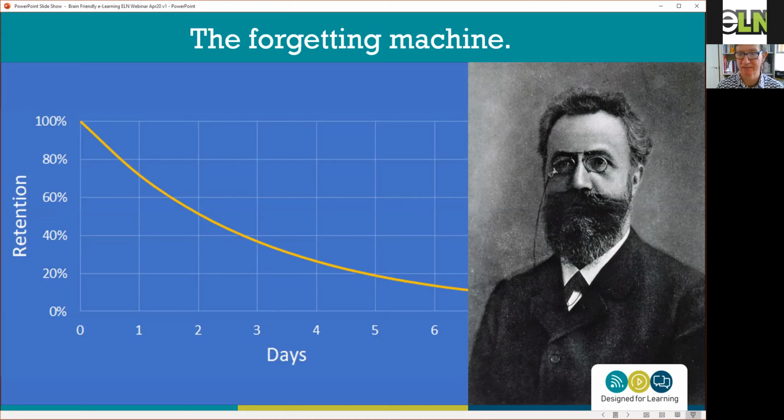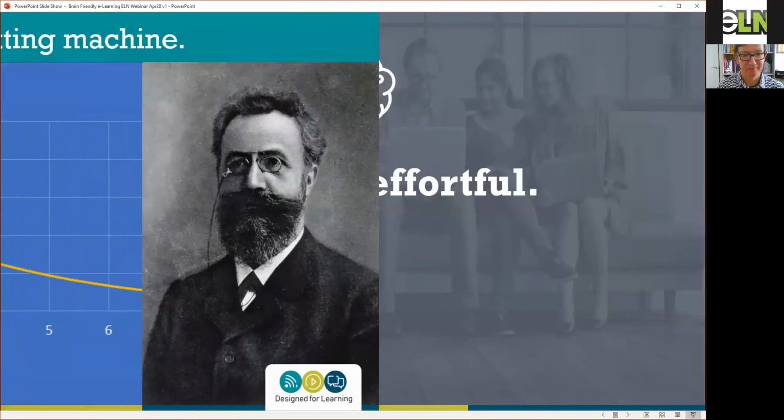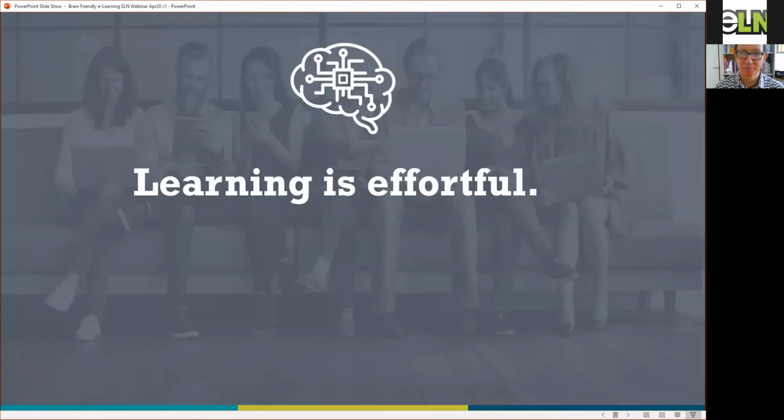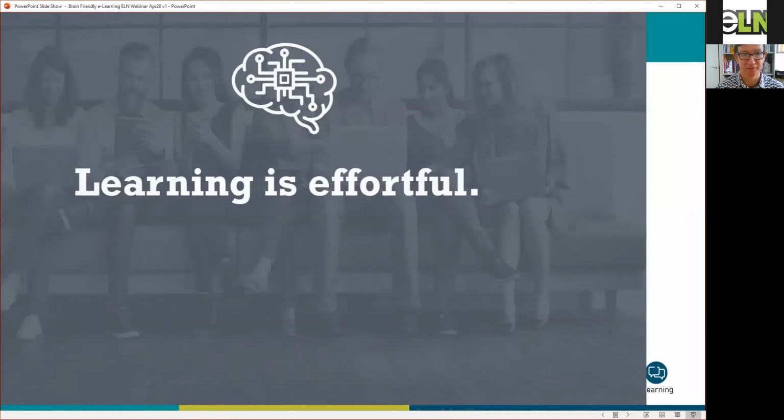I think there is actually a condition where people have a sort of photographic memory. They remember everything visually, like a photograph. I can imagine what that's like. If I go on holiday, I have maybe a couple of memories of the holiday, and that's enough for me. So the brain is lazy, but we'll come back to that later. So learning is effortful. In order to actually learn something, we need to think about it. We need to apply some effort.